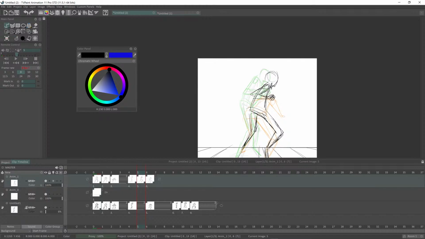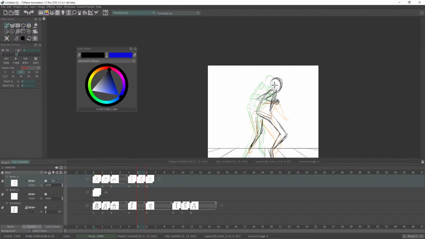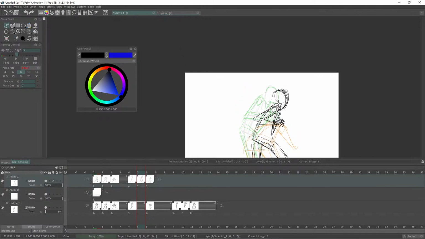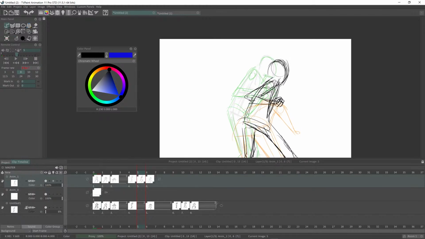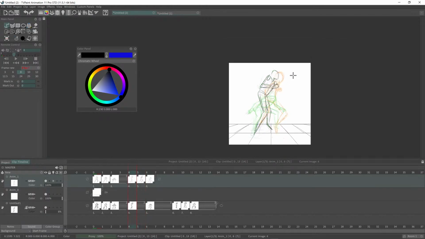Again, overlapping action, maybe I can suggest that here with the head dragging behind a little bit, or maybe the torso is even more stretched out than I have here. I'm not really feeling that.